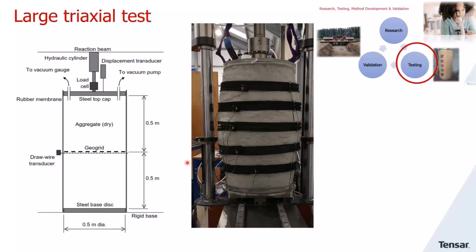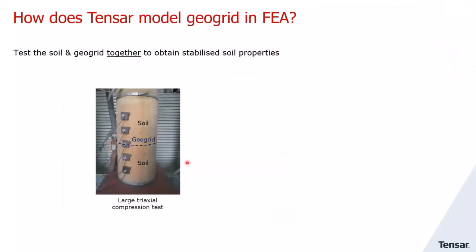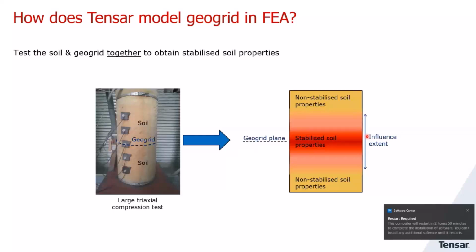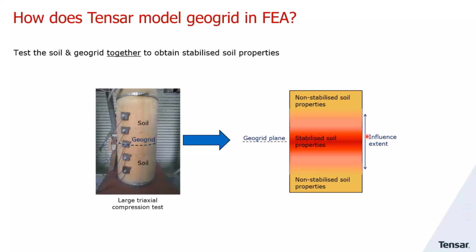And we test them. This way we can find fundamental properties and behavior of this composite of fill material and Tensar geogrid. And what we then derive is the confined influence, or the stiffness influence, of the now composite material consisting of the geogrid plus granular material. And this influence, of course, decreases, or the properties decrease, the further away we are from the geogrid, because the confinement and the interlock of the individual particles decreases.